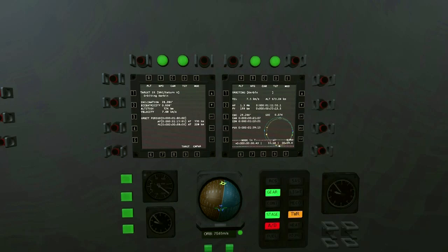Just standard transmissions from the crew to ground control at this point. Sounds like the OMS engines are decreasing in thrust, and we're getting close to the fulfillment of the desired maneuver. And the space shuttle is in orbit. The space shuttle is currently in orbit, and in an orbit that is well suited to match the space station, the Space Research Center, the SRC.